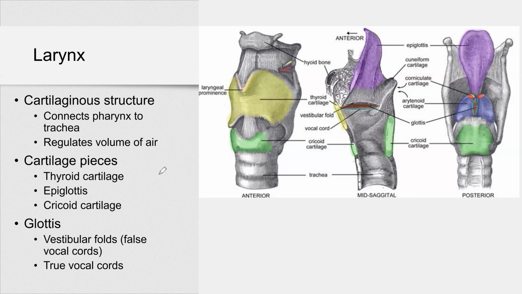Now, what is the glottis? The glottis is just the opening between the vocal cords. You do have vocal cords, and the inferior cords are the true vocal cords, and we have false vocal cords or vestibular folds. You have one over here, and of course another one, because you only see half of the larynx. You would have one cord and another cord, and between them, the opening is the glottis.